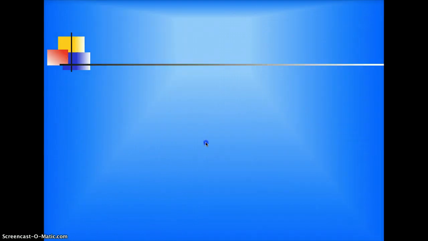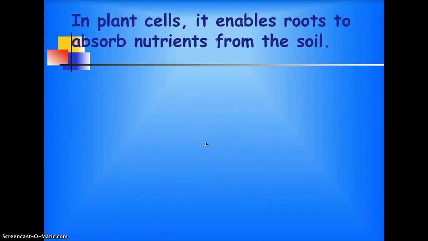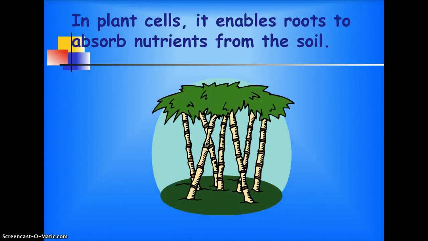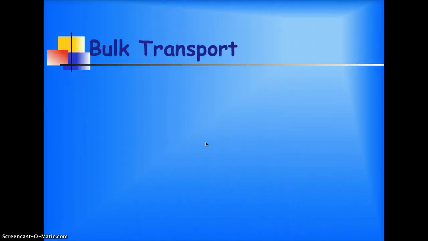In plants, active transport allows the roots to pull in nutrients from the soil, even though those nutrients could be very densely concentrated. And so the concentration gradient would be for them to move outside of the cell, and so they need energy to pull them in. Think of yourself stuffing yourself into a crowded elevator. It requires energy. This is the type of energy that is used.